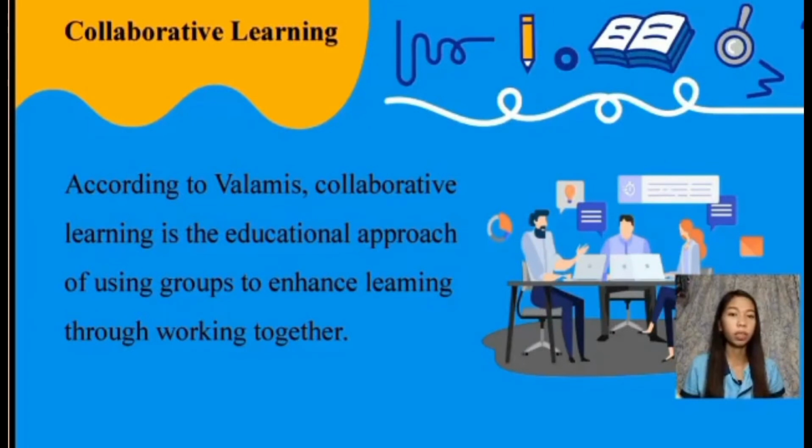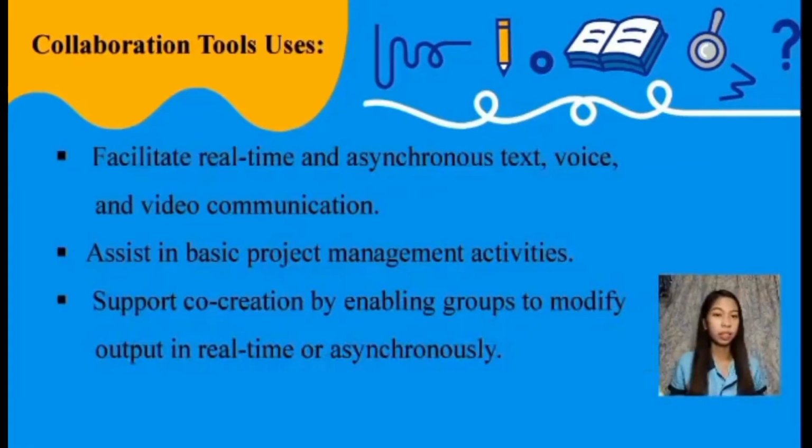Collaborative learning, according to Valamis, is the educational approach of using groups to enhance learning through working together. Meaning to say, there are two or more learners who work together to solve a problem, complete tasks, or learn a new concept. In order to achieve efficient collaborative learning, it should be supported with collaboration tools. So these are the collaboration tools' uses.